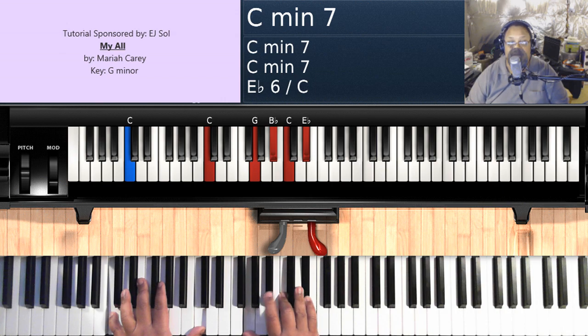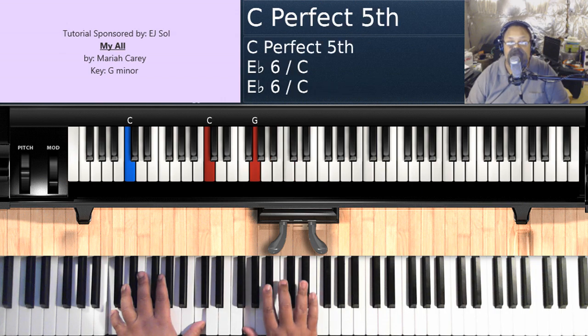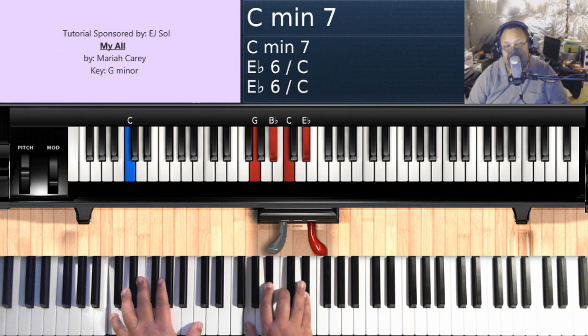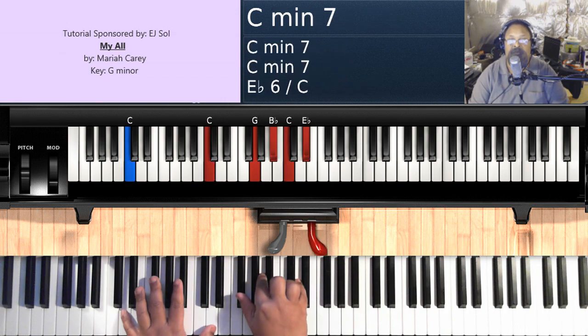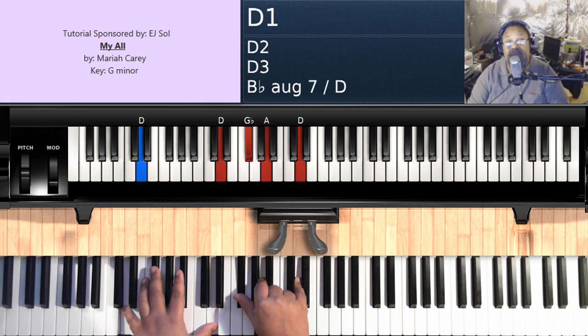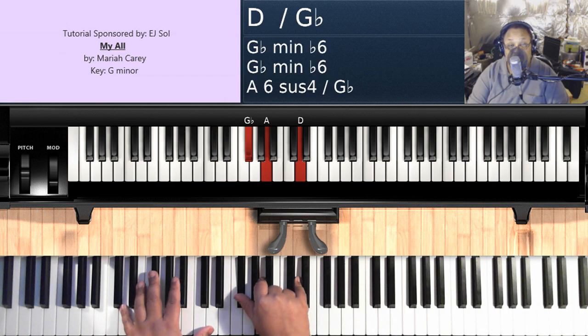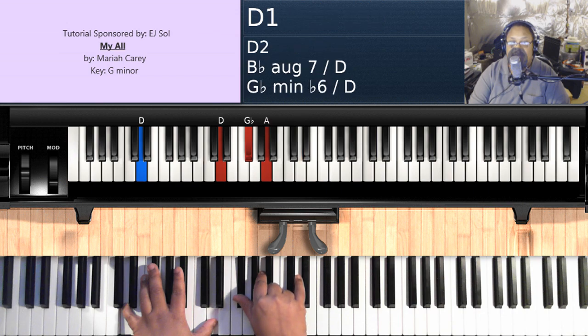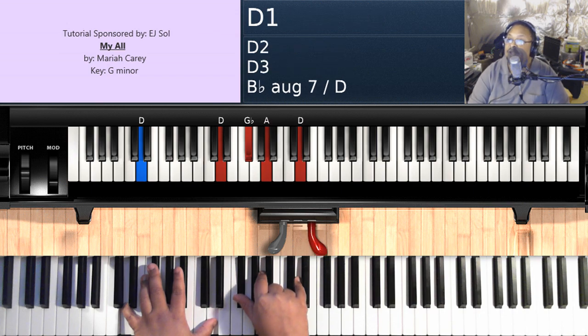Okay. So you have C minor or C minor 7. A lot of times I play C minor 7. So every time I say C minor, if you want to make it C minor 7, it's fine. Double C on the left hand, G, B flat, C, and E flat on the right hand. And then I just do a regular D. I don't do the D7.